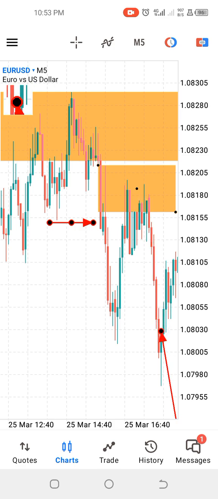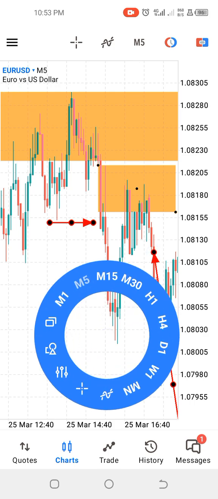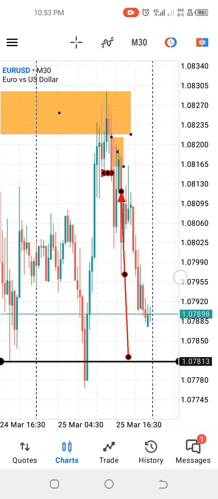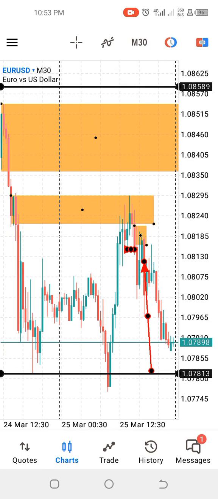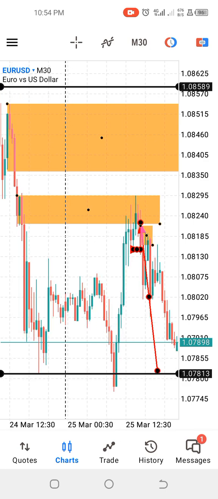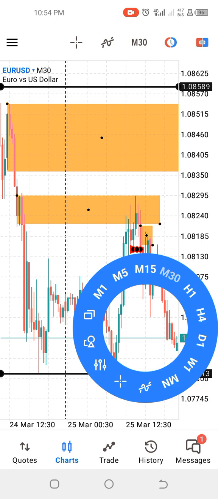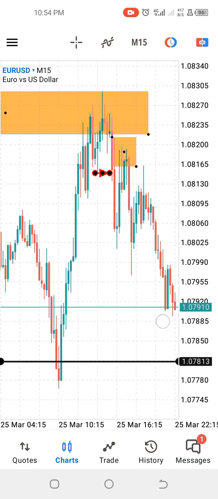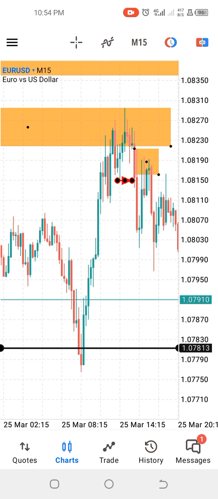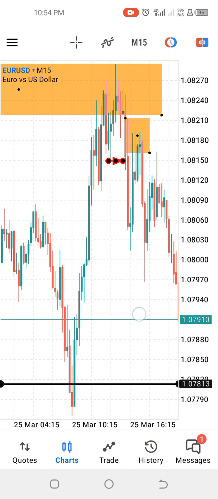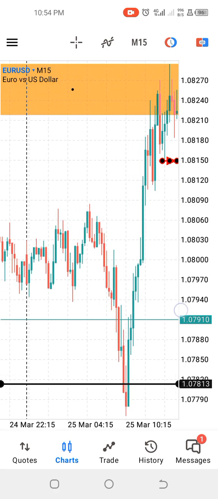So that is how these trades are being taken. You wait, you get your zones ready. After getting your zones ready, you wait for price to tap. After price taps, then you wait to see if price is going to give you a reaction and give you a confirmation before you enter the trade. So that is how taking this trade is being done.